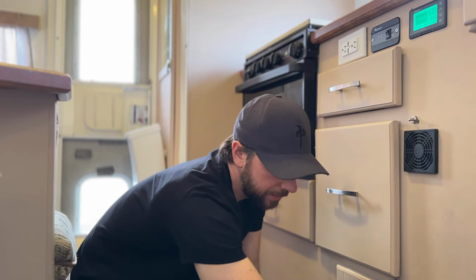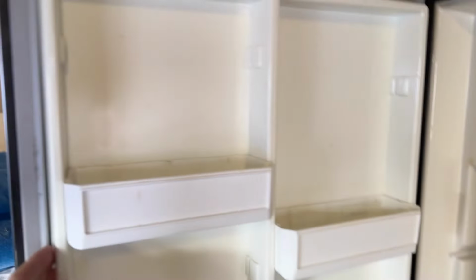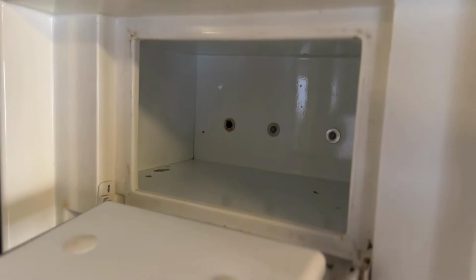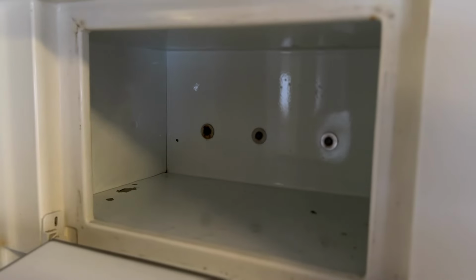I continued on thinking, okay, well, I'll just keep the truck camper I have now. And it's not like it started dwelling on me, but I started noticing little things. For one, the fridge size. I don't know if I ever showed you guys this, but here is the fridge. Hand for comparison. It's okay sized, but what really sucks is, for one, the freezer, you have to hold it up, you have to use erasers, which is fine, it still works. But up here is your freezer and it's not very big. If you're a person that likes to find deals on meat and buy a bunch and freeze it, you can't do it with this one.